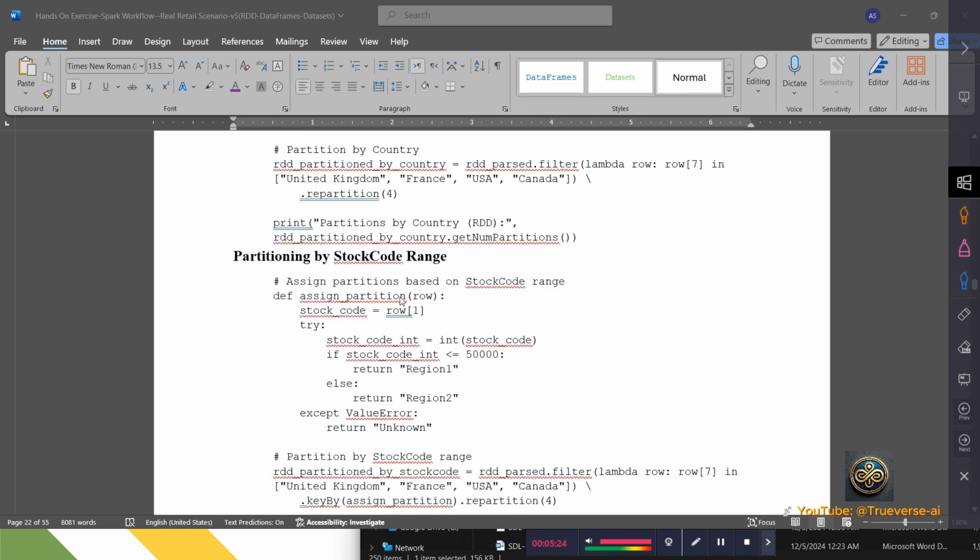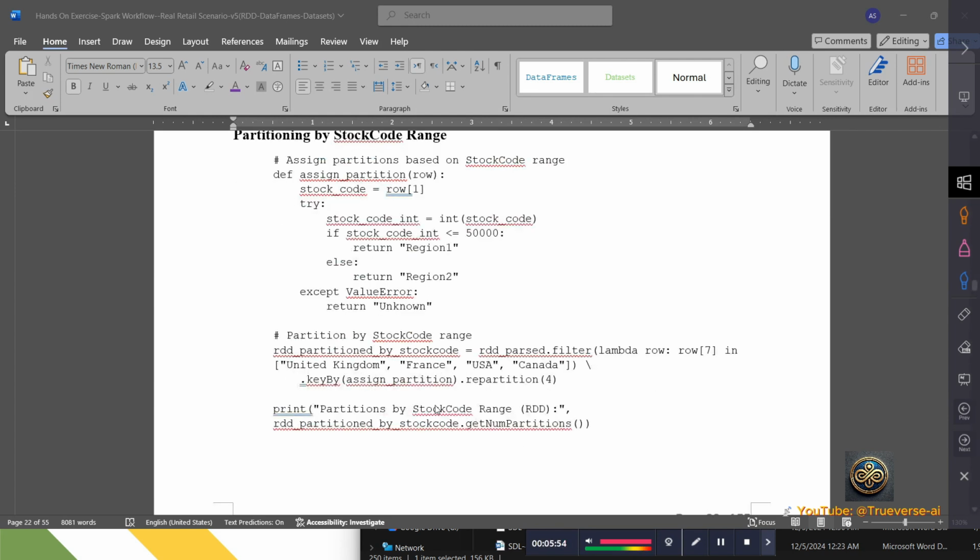Based on the range, we need to assign partitions based on the stock code rows. You remember we defined row 1, row 2, row 3. Because there was no schema, we defined it. We will say less than, for example, 50,000 is region 1, more than that is region 2, and then partition by stock code. We will define some number, assign some key number to do the partition, and then print it.